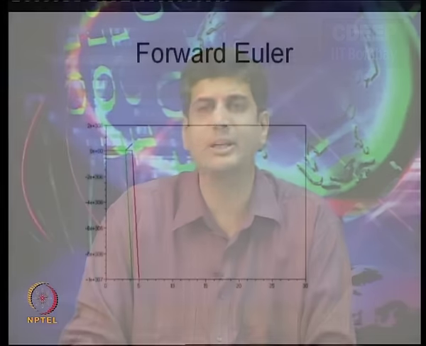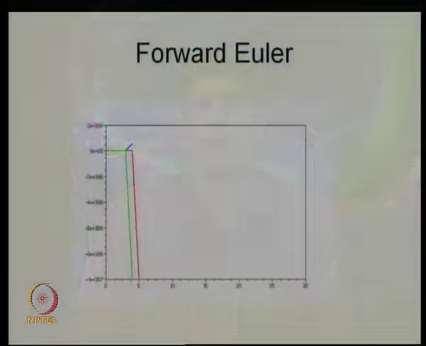So, for example, I actually tried to program and do the simulation for Euler method. You see this, I do not know whether it is clear on your screen, but it is 2 into 10 raised to 306. So, trying to implement this variable step method for just a few seconds has resulted in a complete blow up of the solution. Okay, so, forward Euler cannot be used in conjunction with the variable time step method.